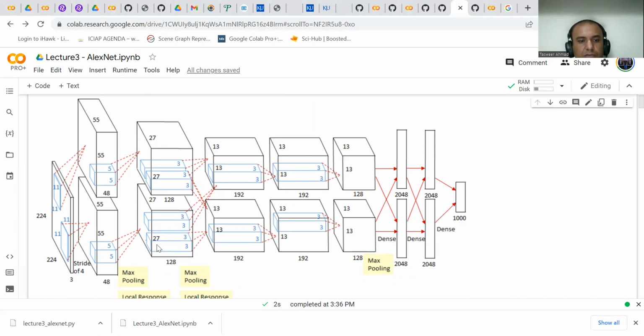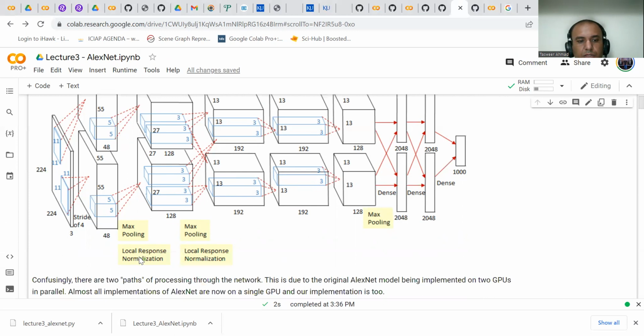The next convolutional layer has a feature map of 27 by 27, and there are 128 such filters, the number of feature maps. And then the third layer has a feature map size of 13 by 13, and there are 192 such filters. So this is the architecture of AlexNet, which has convolutional layers and max pooling layers.